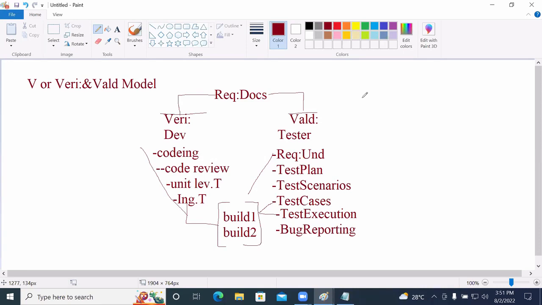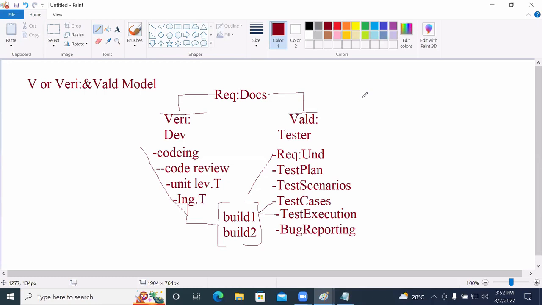What is the meaning of starting stages? As early as possible. Because as a tester, we cannot identify all the things in one day. That is not at all possible.